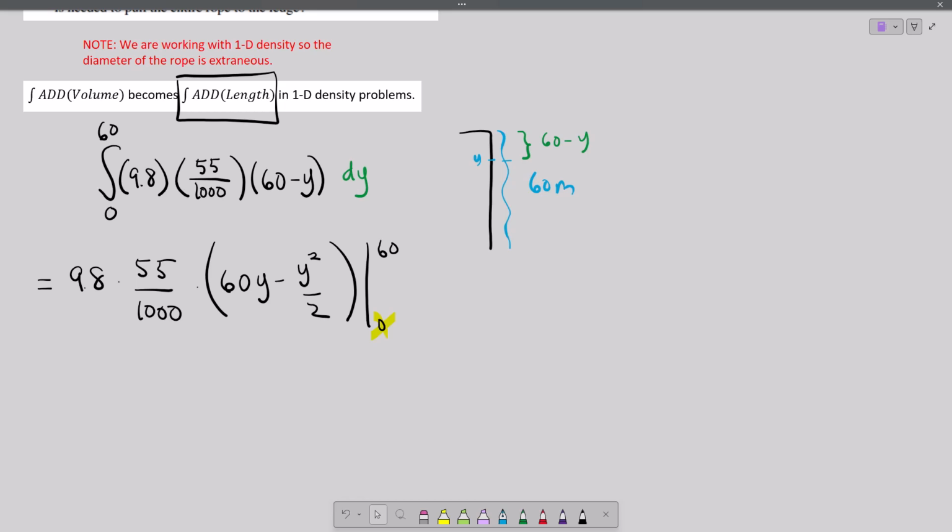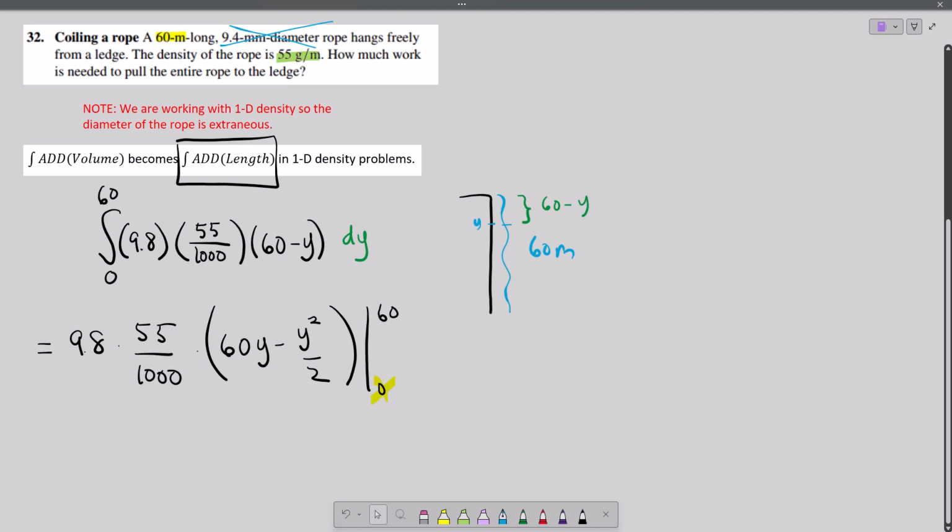Yeah? So when we say 60 minus y, are we saying we're basically counting bottom to top or top to bottom? So the y's represent going from the bottom to the top. And if we're down here at 0, the 60 minus y is going to give us 60. So this piece of rope is going to travel 60. If we take that piece right there, it's going to travel 30. If we take that piece right there, it's going to travel 10. So this represents the total traveling of each piece of rope.